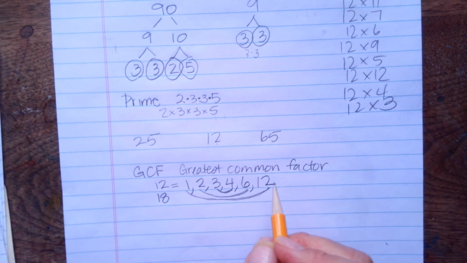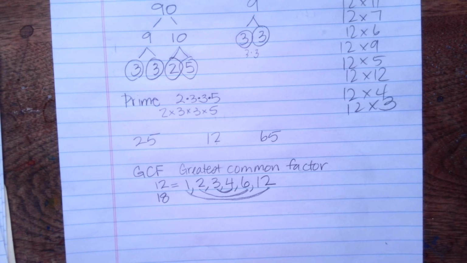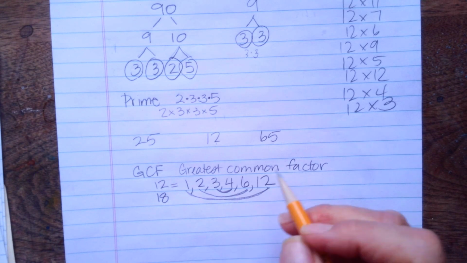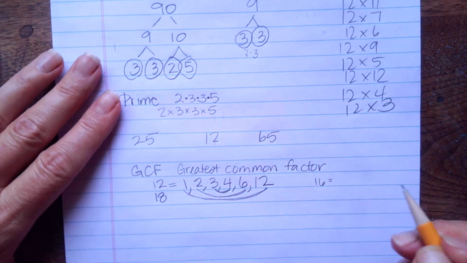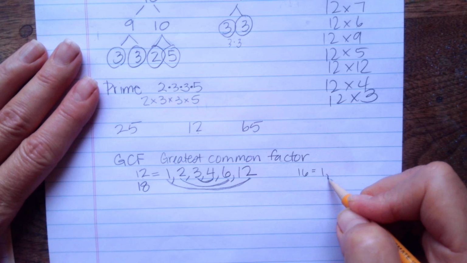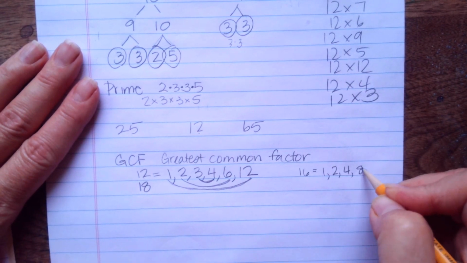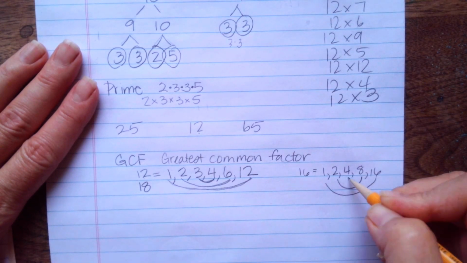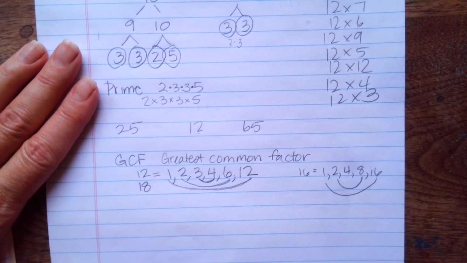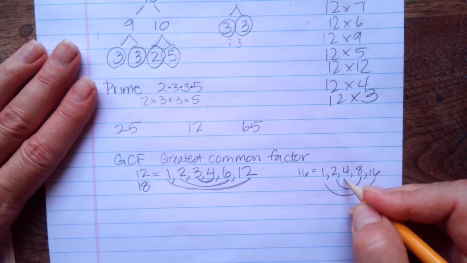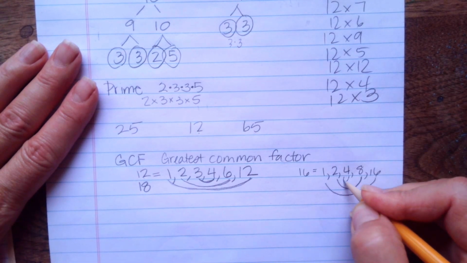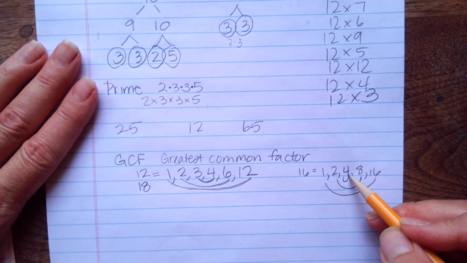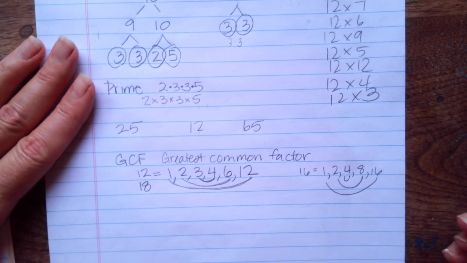But there is something that is an exception. The exception is when it's a double. So if I was doing the greatest common factor for 16, I would write the factors out, and then I would try to match them. And then you see here, 4 doesn't have a match. It's because 4 times 4, so we just don't write it twice. So I just make a U like this, meaning 4 times itself is 16. Okay. All right, so that's the first step.